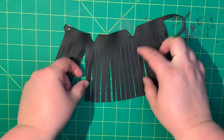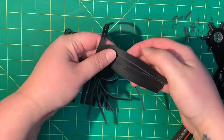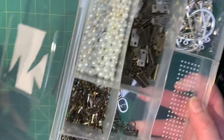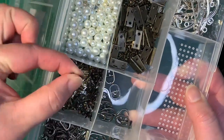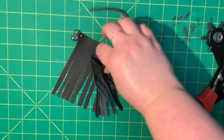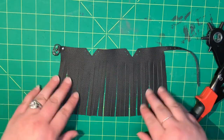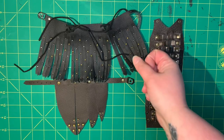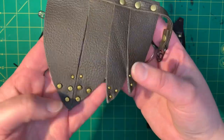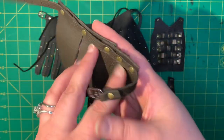Now what I have to do is for each of these little strands, I will be punching a hole down the length of them — either four or three depending on the pattern — all the way across. Then I will be placing some of these brads in them. They're all going to be different colors because I don't have all of the same color, so she just had to put a lot of different ones in place. I think it turned out good with all the different colors. I did put backing on the areas with brads so you'll see a little piece on the back so it doesn't scrape up the doll, any clothes, or myself.